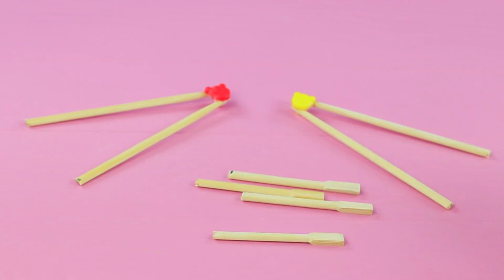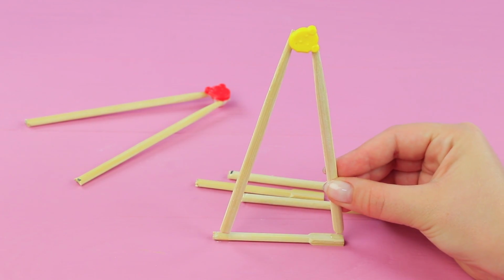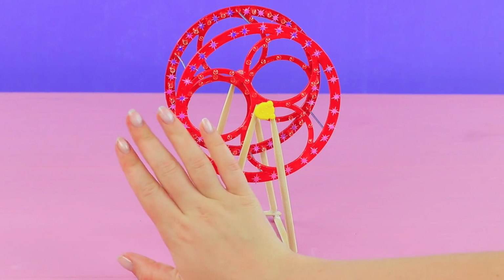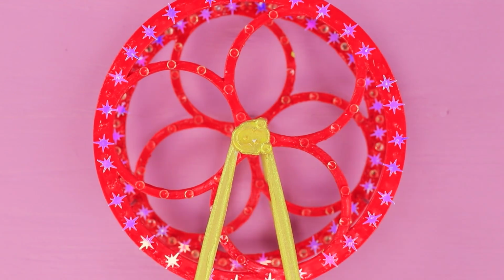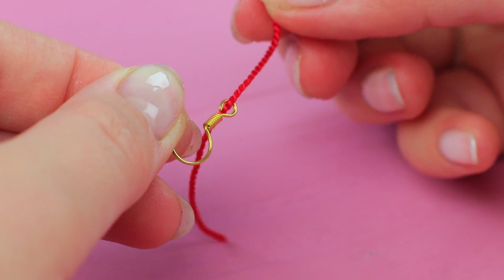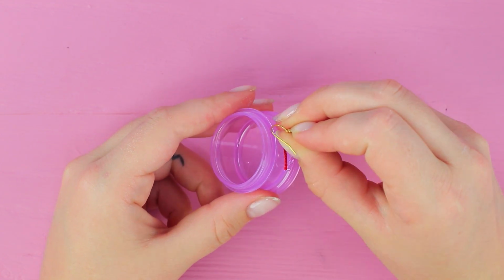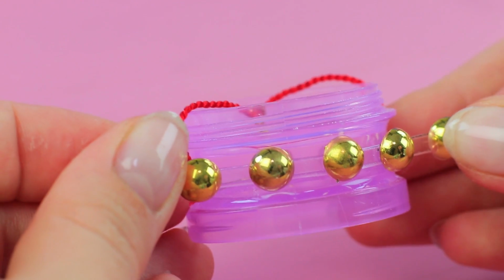Make a base out of chopsticks. Place the wheel onto the base. Color it with acrylic paint. Attach decorative hearts to the plugs. Put a thread into an earring hook clasp and attach it to a little pot. Decorate it with self-adhesive half beads.